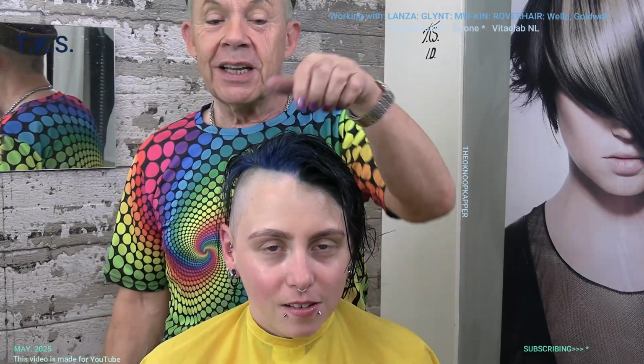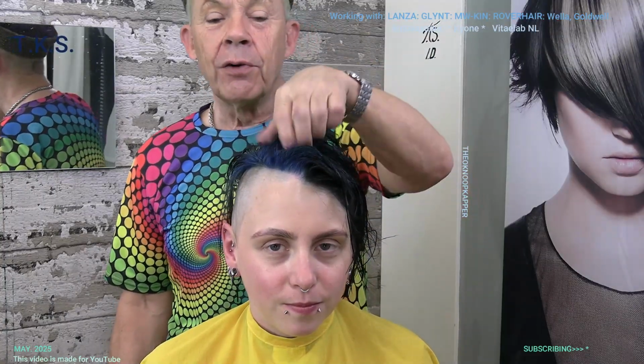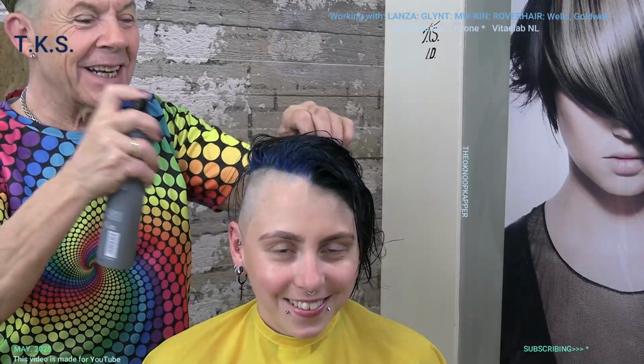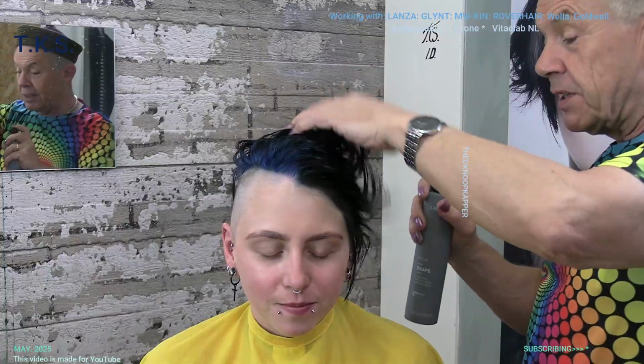Hello, back from coloring. After a half hour we rinsed it out, then I put a blue toner over the hair. So now I'm gonna blow dry the hair. Shape is a product of Lakme. And the wonderful thing about Shape is that all the product in this bottle is product, so you go very long with a bottle like this. And it costs hardly anything. In Europe 16 euros 80 or something.